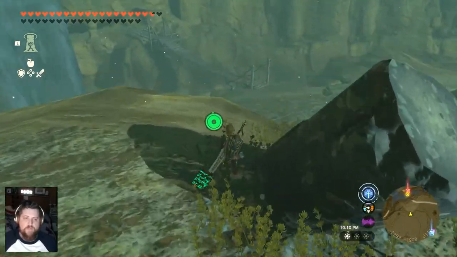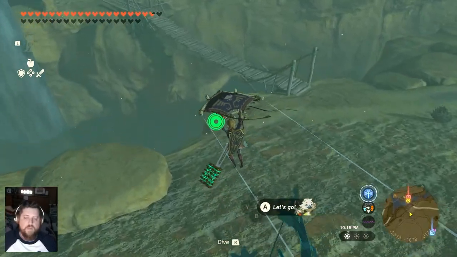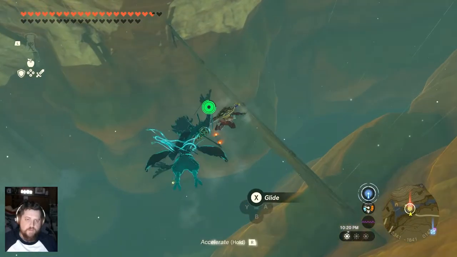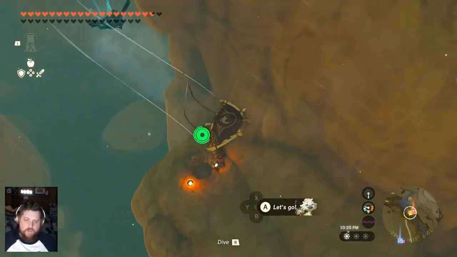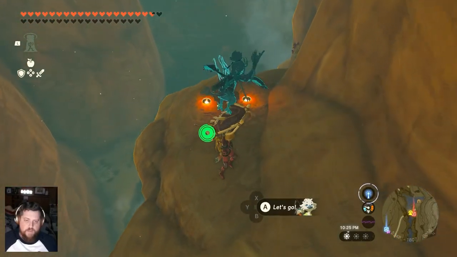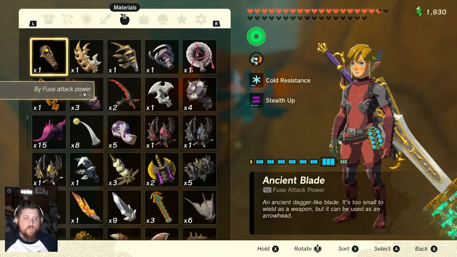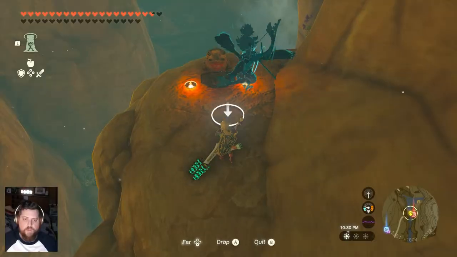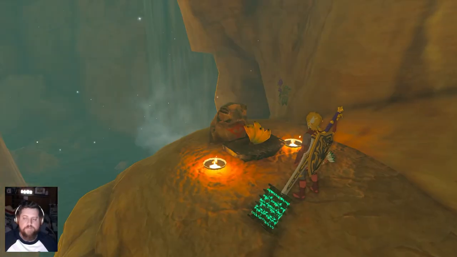Alright, let's go see if we can find this last Yiga banana spot. There it is. I see it right down there. Let's give this last dude some bananas. Let's go back to the Blade Master with our hat on. Y'all don't let me forget to put the hat back on before we get up there. I really don't need him figuring out where Link is.